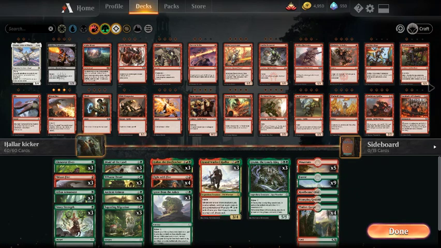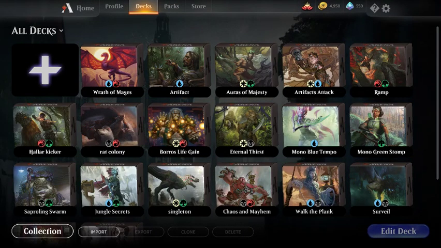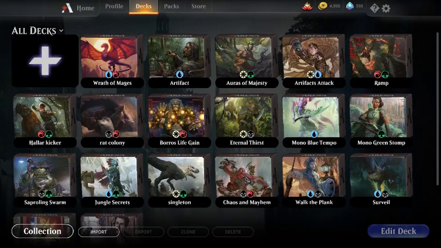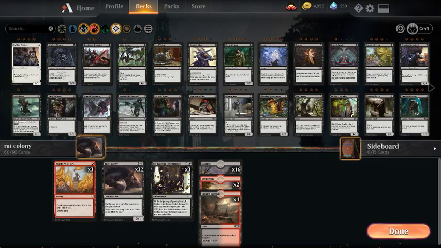Yeah, I got Rootbound Crag, Stomping Ground, and Timber Gorge, because I'm a peasant and I'm not going to use all my wildcards on Shocklands, so no. Then I have two more, which are Rat Colony and Mono Green Stompy. So, Rat Colony, Rakdos deck.